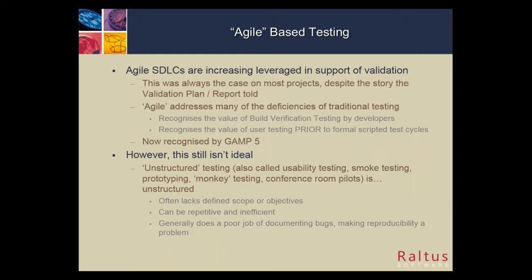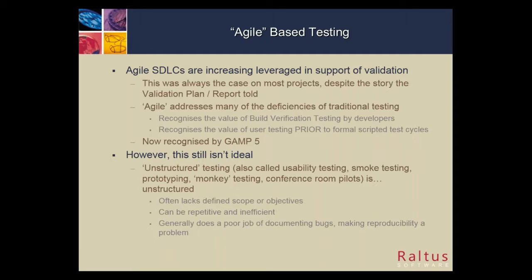So we would do conference room pilots, for instance, and we would try and identify as many of these issues as possible before we went into formal testing. We used to try and hide the fact that we did that because it didn't follow the model in the versions of GAMP. Even where we got the users involved with some of this early testing, we almost used to pretend that it didn't exist. Many times I've heard the phrase informal testing as if it's something bad, as if it's something to be hidden. The reality is it does add value, it does lead to better quality software.